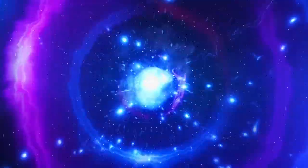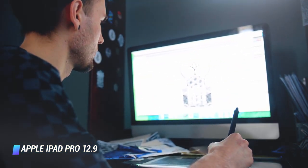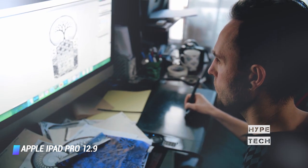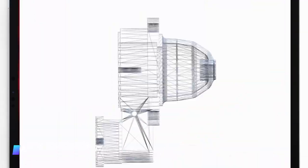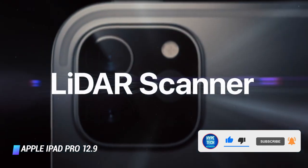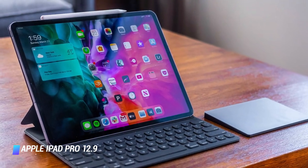Coming in at number 2: Apple iPad Pro 12.9. Apple refreshed its exceptional iPad Pro 12.9 for 2020, and now this class-leading tablet performs better than ever thanks to its new A12Z Bionic chip with an 8-core graphics engine. Drawing with the Apple Pencil — which you do unfortunately need to pay extra for — is a sublime experience, with loads of intuitive touches like automatically changing the pencil when it's attached to the magnetic storage strip at the top of the tablet. The Apple Pencil is also tremendously accurate with a pitch-perfect pressure sensitivity curve. All this tech doesn't come cheap, but if you've got the cash, the iPad Pro 12.9 is a drawing companion like no other — simply the best drawing tablet for iOS users.